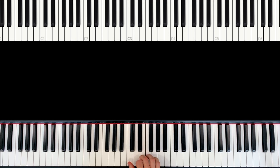So, what you should do now is repeat this 100 times. Yeah, maybe 50 times, maybe 30 times, but at least 30 times that you play just this C chord. Take your time and just play this C chord again. And when I say 100 times, no worries, that doesn't take too long, because it's getting easier and faster and faster. And by the way, practicing is nothing else than repeating something again and again and trying to make it better from time to time.